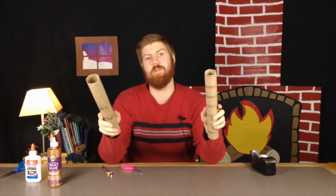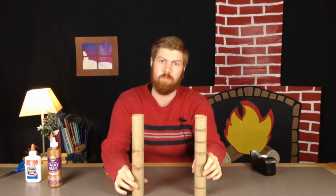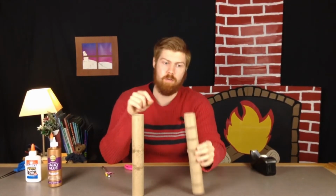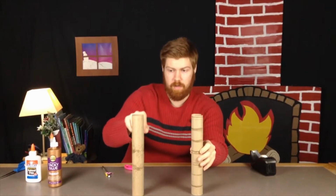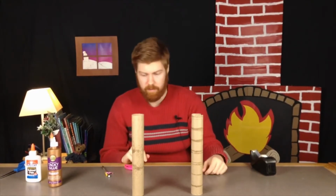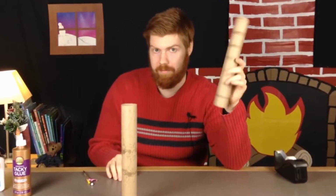Okay, time for more craft tubes. So what we're going to do for this one is we're going to make towers. And with these towers, we're going to connect them together so that you can put a marble in one and it'll roll down a ramp to the next one and roll down a ramp to another one and keep going for as long as you want it to, and maybe even go back to some of the ones it's already visited. So to start with, let's choose the tower we're going to have this begin at.